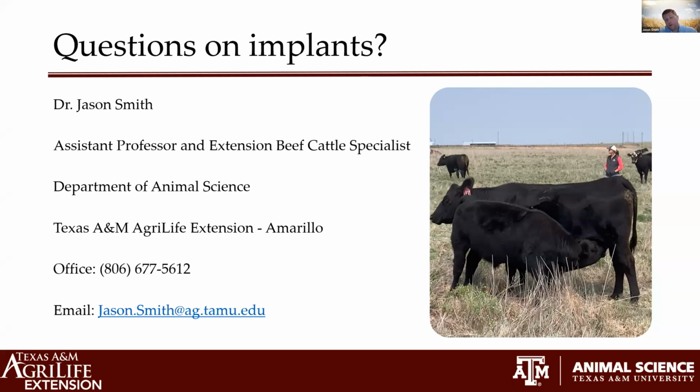What I encourage people to do, though, is to pair implanting with another production management practice, and do what we can to make that as convenient as possible. A prime example I'll use is if we're vaccinating calves somewhere towards the beginning of the breeding season for the cow herd. That's a great time to go ahead and put an implant in that calf, because once you've done a handful of implants and become relatively proficient at it, we're talking less than a minute or two to implant that calf. We look at a feed yard and a processing crew that implants, we're talking about seconds to implant an animal. And so absolutely, I think it's worthwhile regardless of the size.